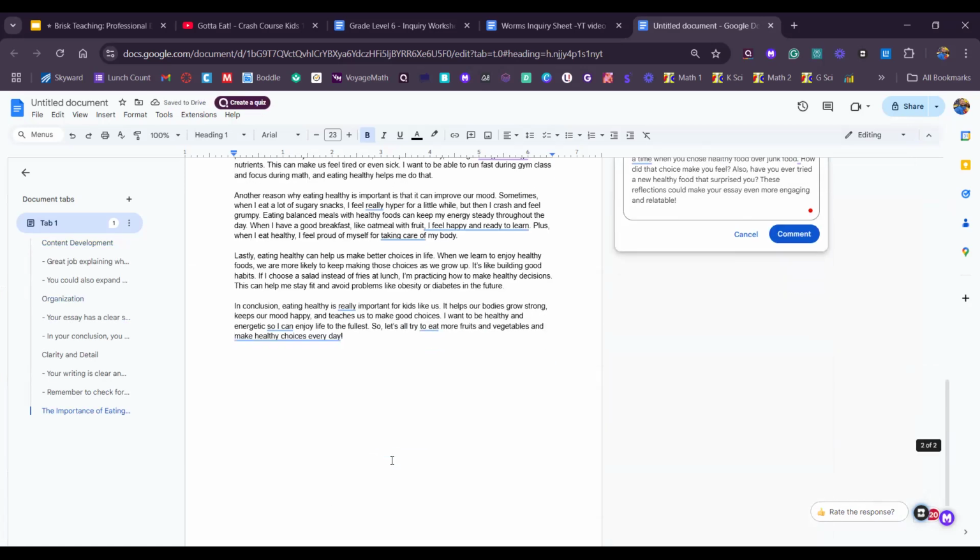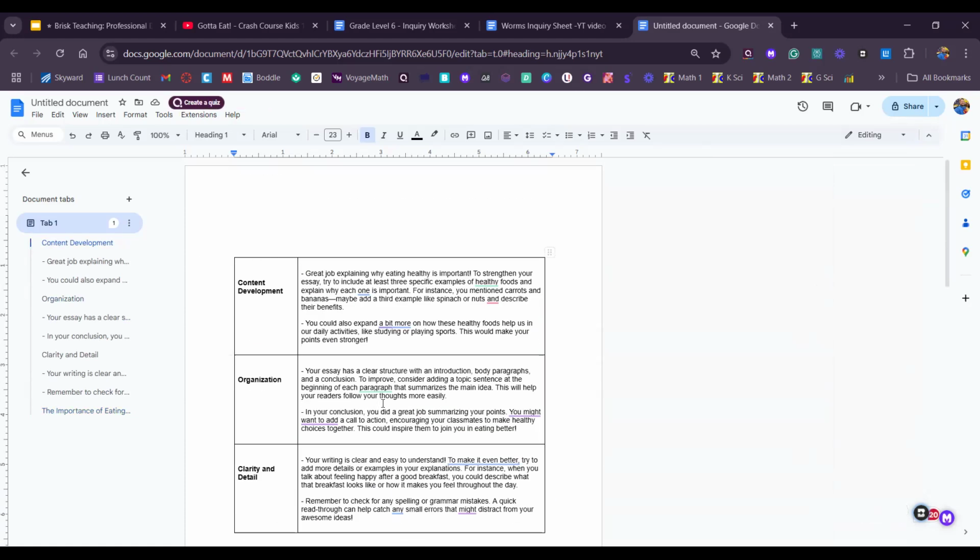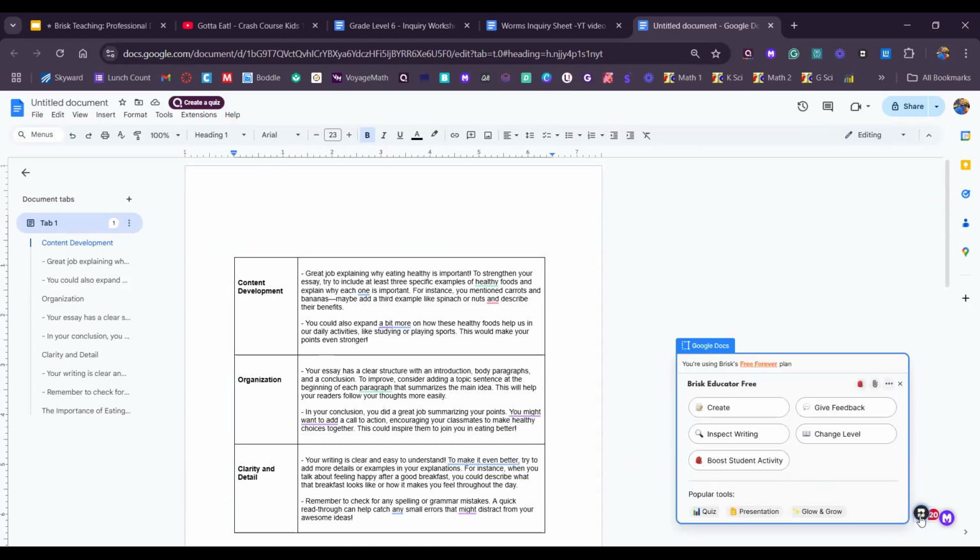Again, if I click insert, it's going to take all that and insert it where I had my cursor, which was at the top of the page. So you can put that at the bottom of the page. It's another thing you need to pay attention to. Wherever your cursor is, that's where it's going to plug in stuff. If you want to put it at the end of their paper, just make sure you're at the end of their paper. So that's how you use it to get feedback.